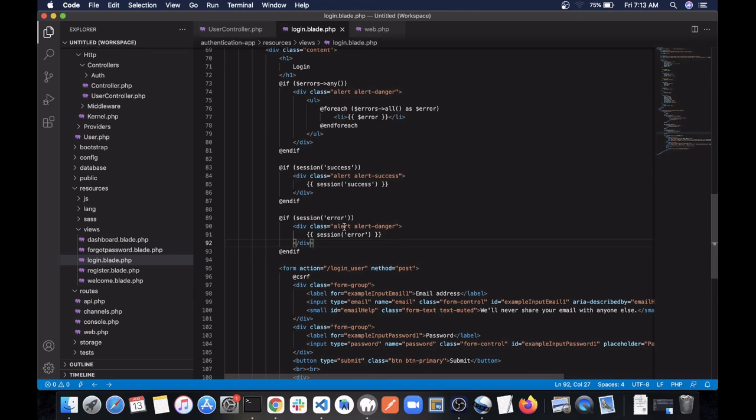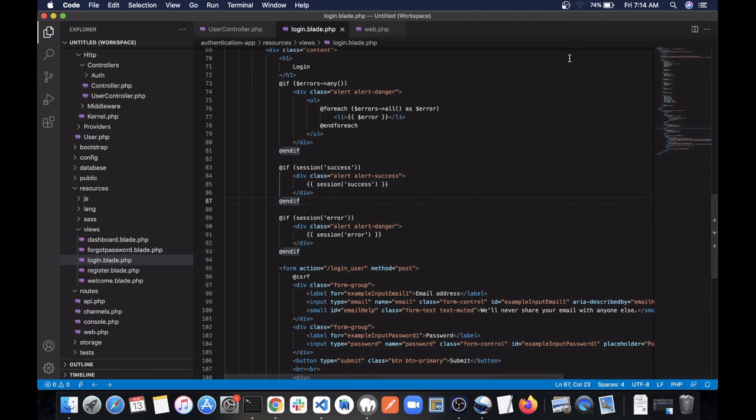Our div has a class of alert danger. This alert danger is red, while alert success is green. So we're actually displaying the success and error. In case there's any error or it went successfully, it will be displayed here.